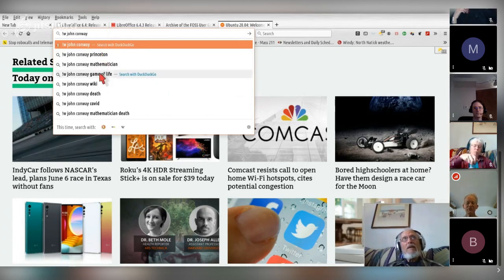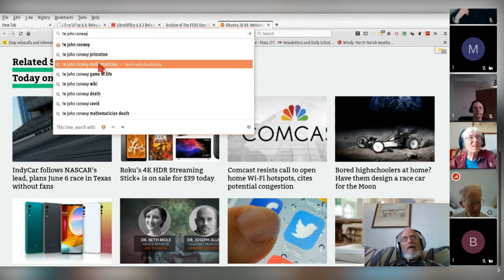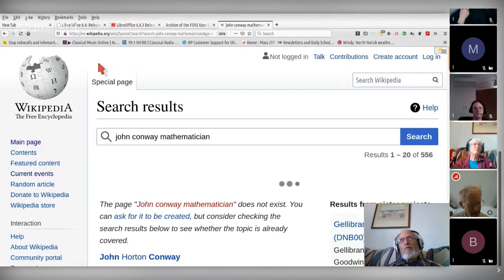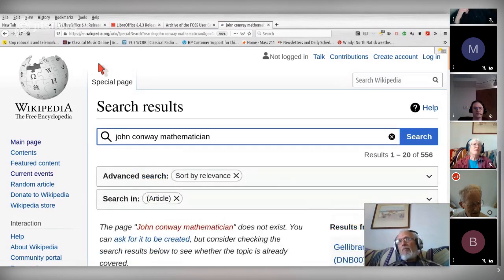And below, it's given me a bunch of Wikipedia options I might want to go to. Game of Life, Mathematician, I'll pick that one. It's that easy, it's that powerful. They've got a bunch of letters dedicated, and you can have letters, numbers, combinations, and I'm in Wikipedia, not asking if I want to go to Wikipedia. And it says John Conway, mathematician.